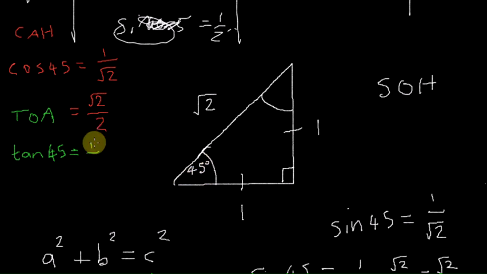Some people say that, well, that's also adjacent to the angle, so I hate that explanation. I do it because I start with the opposite. I know that it's the opposite of the angle, and I look at the triangle and see that that's the hypotenuse, because it's the longest line, and then it makes sense that that's the adjacent, because it is adjacent to the angle, but it's not as long as that. So tan 45 equals 1. Let's fill that in. 1 divided by 1 is 1, I'm sure you would have worked that out.